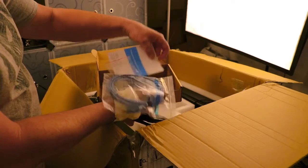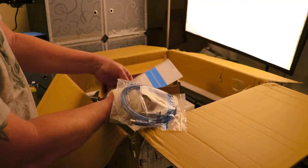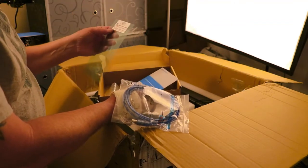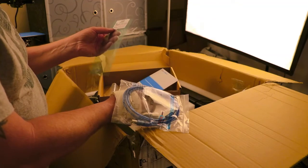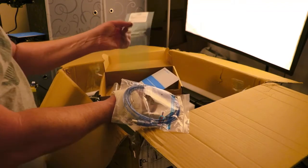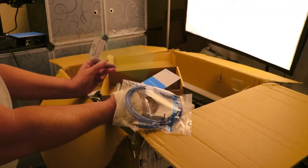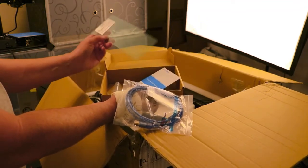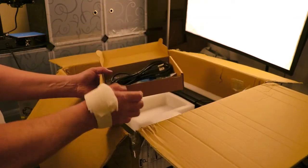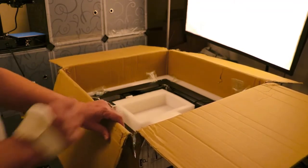I don't even know what this is. In order to get perfect printing results, we suggest you level the platform with, oh my gosh, look at this. This is a test card to level your nozzle. It is pretty amazing. Instead of using a piece of paper, they actually give you a piece of plastic that you can use. That's the right gauge. There's no guessing about the thickness of a piece of paper in order to level the nozzle. That is super duper cool.